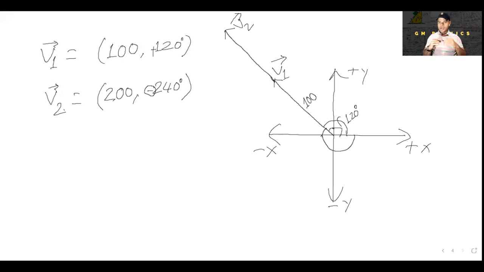So now I hope you understand how to represent a vector in polar form representation and what each of those components mean, L and theta, and how you have to measure theta. Theta you have to measure with respect to the positive x-axis. If the angle is given positive, you have to move in the anti-clockwise sense. If it is given negative, you have to move in the clockwise sense. So this is polar form representation.